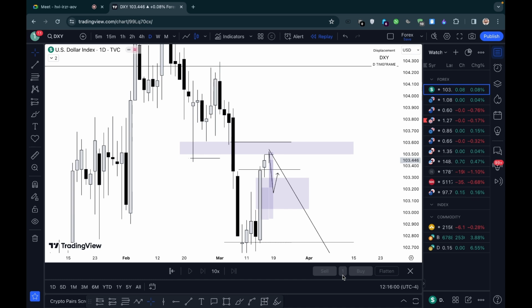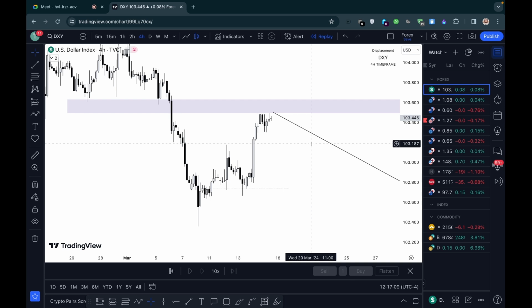In the 4 hour, it also looks good. The price took out this high and closed below this range, so you can target this fair value gap. That can be one trade, but the confirmed idea will be when price closes below this up close candle. Now this up close candle will become my order block. So now I can target from this to these lows, as well as the weekly fair value gaps.